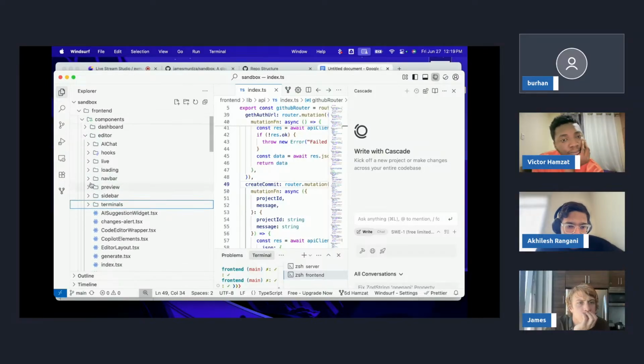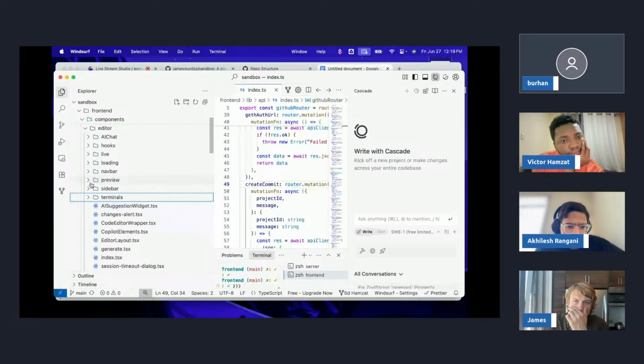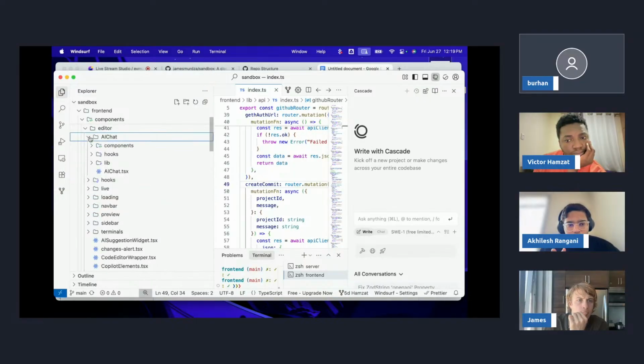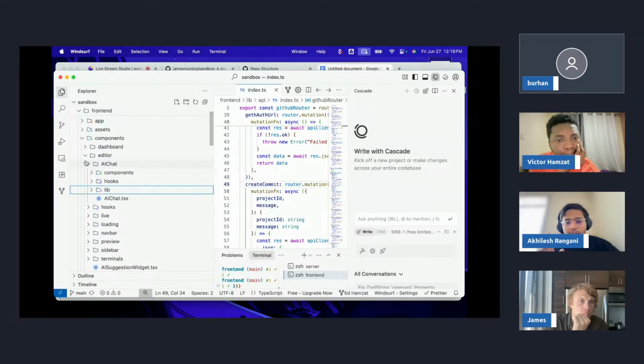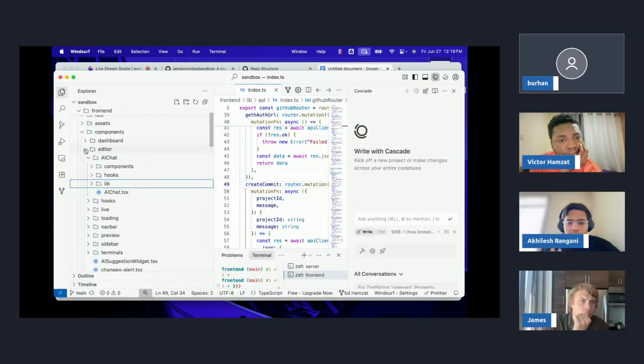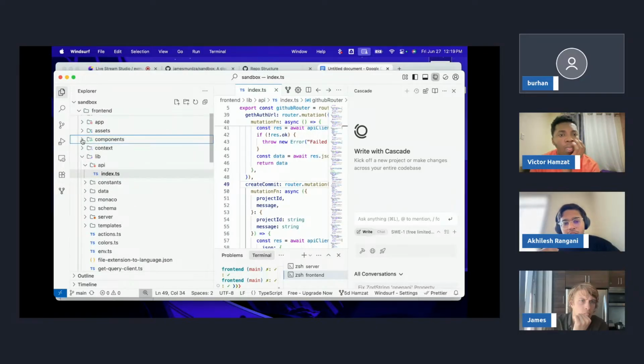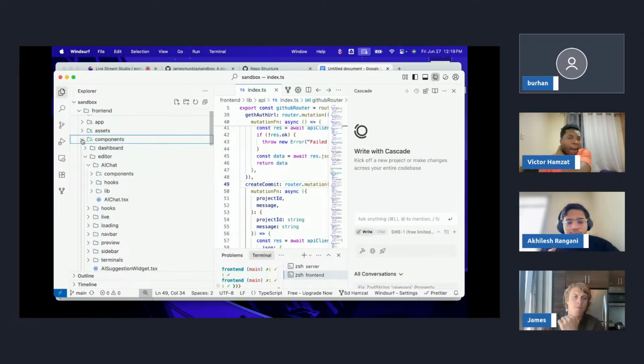So Victor, as we already talked, the AI chat is already done. I've moved around a lot of things into components, hooks, and common input and stuff like that. I think it's good to go for now, the AI chat.